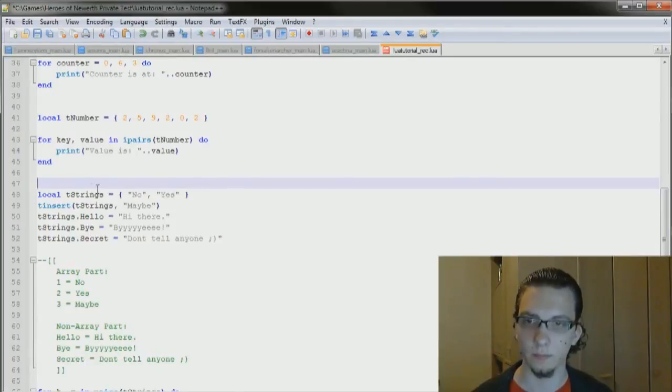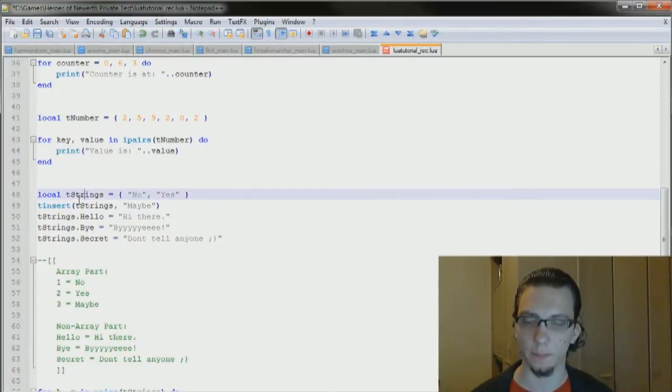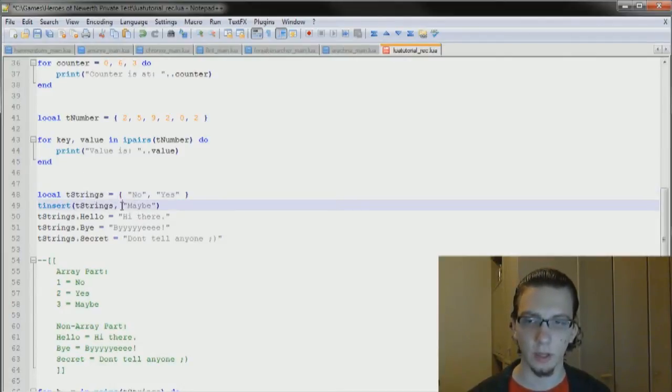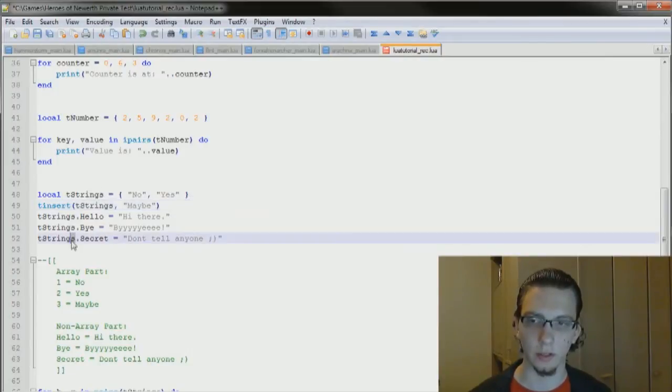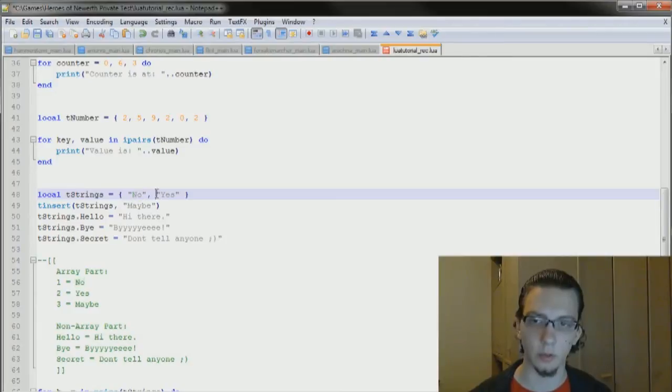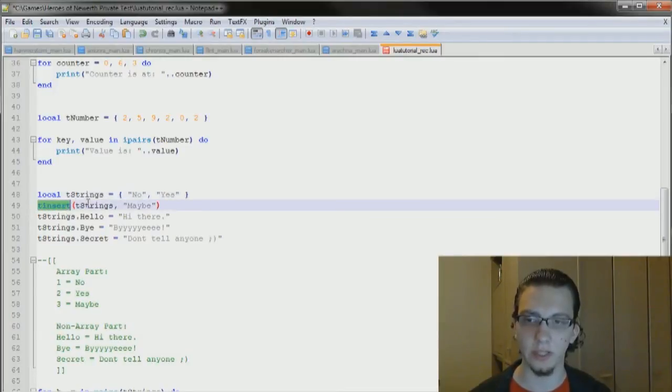So the next thing, I have created a table called t-strings. As we learned in the previous video, we can assign table elements in different ways. Here, key number 1 would have the string no, and key number 2 will have the value yes. Then we t-insert into the table strings the string maybe.